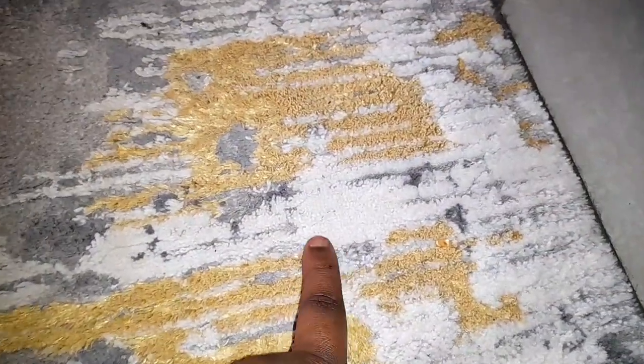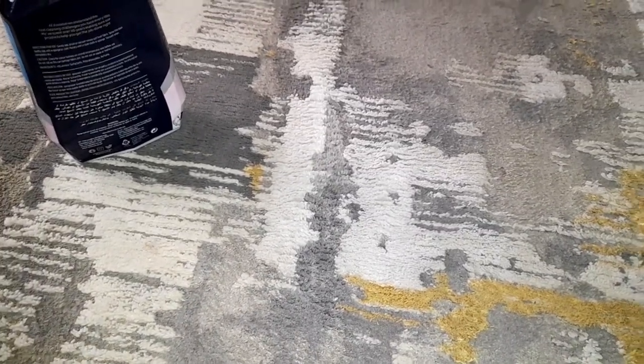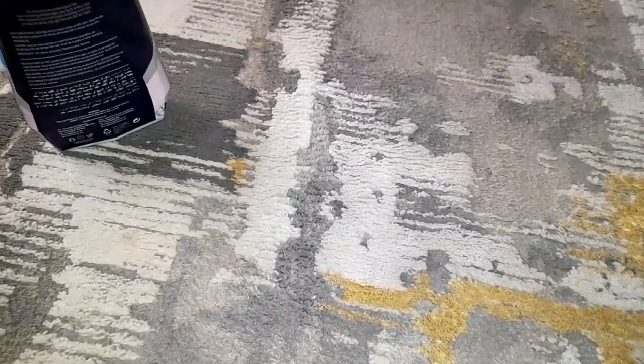So look at the difference here and here. Don't know if you can be able to tell. Look at that difference there and here. You can see here it's a bit dull. There it's brighter. So yeah, it does the job, but then you need to use a lot of it also.